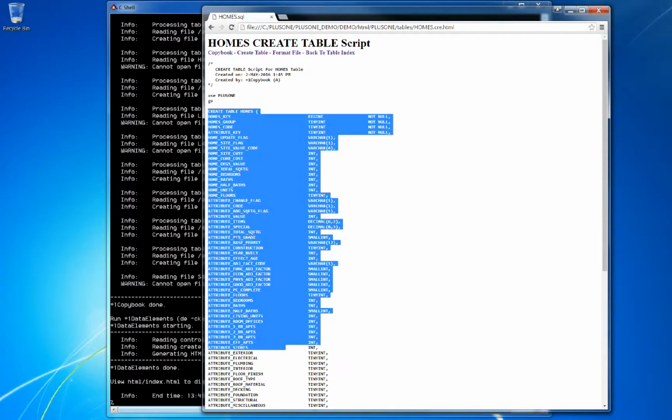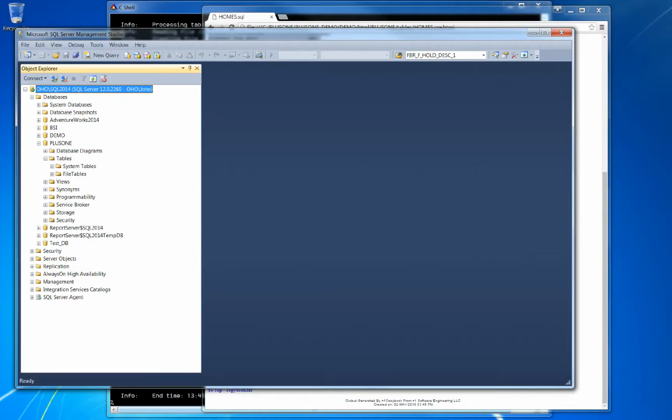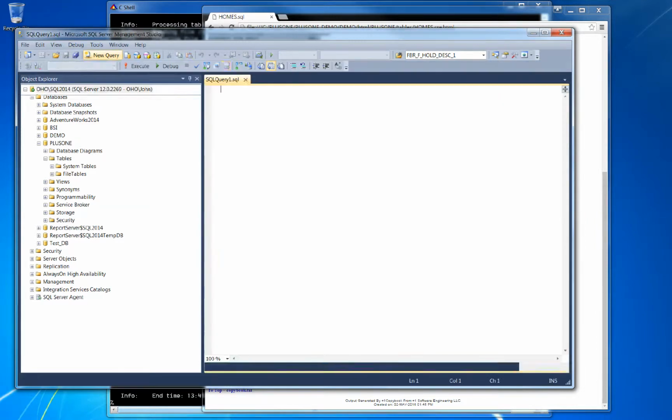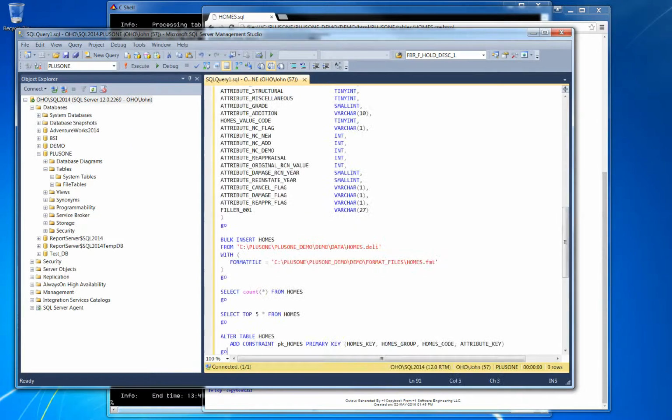I'm going to copy this, the homes data. So I go over here. Let's see, I need the SQL Server. Here's SQL Server. I'll do a new query. We'll use the +1 database, and I'll paste.